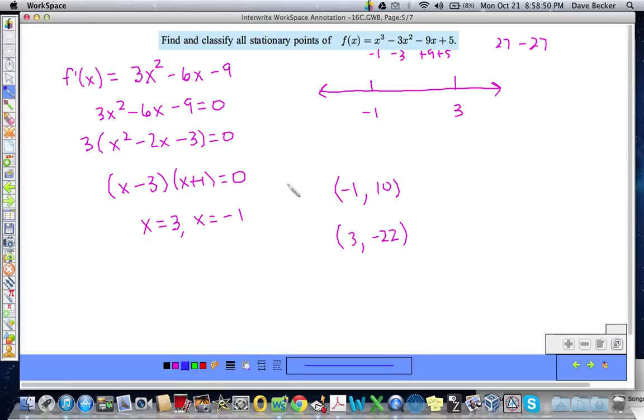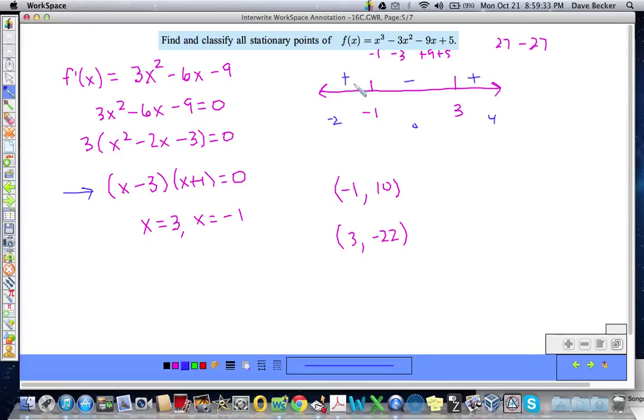Okay, so let's do our test with the first derivative. For negative 2, I think I'm going to use this right here. I think that'll be easier to tell whether it's positive or negative. For negative 2, I would have a negative 5 and a negative 1, and negative times a negative is a positive. I'm going to use 0. With 0, I would have a negative times a positive, so that is a negative. And then if I use 4 here, so I use negative 2, I use 0, and I use 4. I just like to keep a record of it. That's going to be positive. A positive times a positive is a positive.